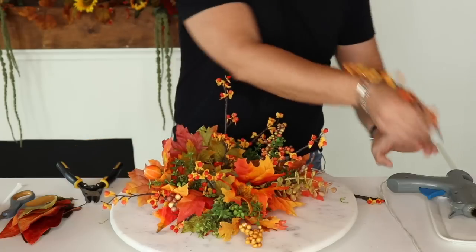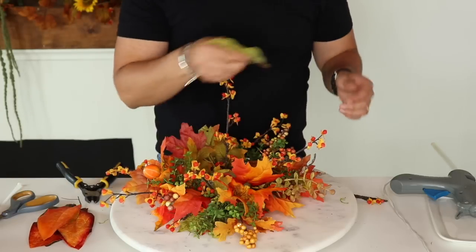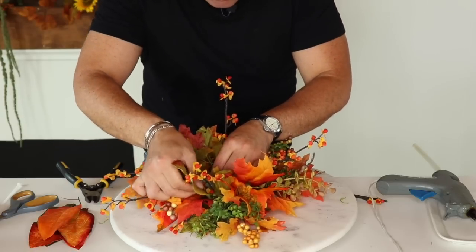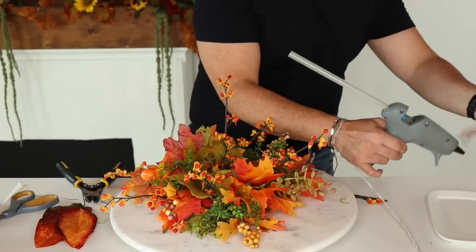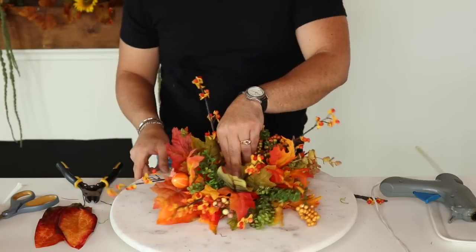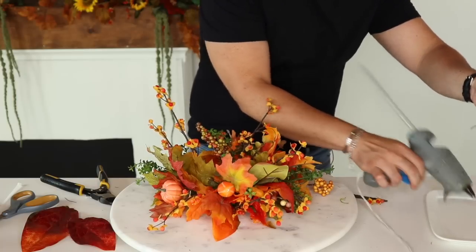All right, so I'm going to add a little glue to this one right here. And so like that. And so now I have some of these big magnolia foliages. These are going to be fun because they're going to add a lot more texture. So you just add a little bit of glue right here, and then you start inserting those big foliages like that. Look how pretty that is. It just helps to cover some of the perimeter because they are a larger foliage. So it's so much fun to use, and all you have to do is just insert like that and make sure that it sticks to one of your foliages around here. And I'm just going to continue adding this all throughout the perimeter.